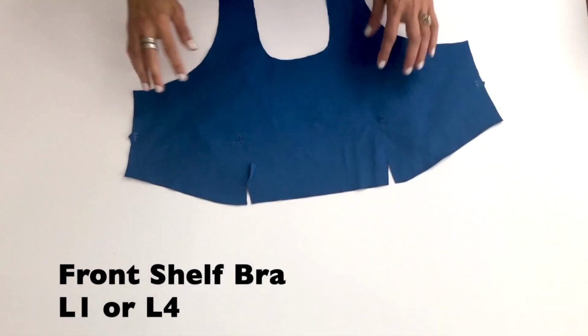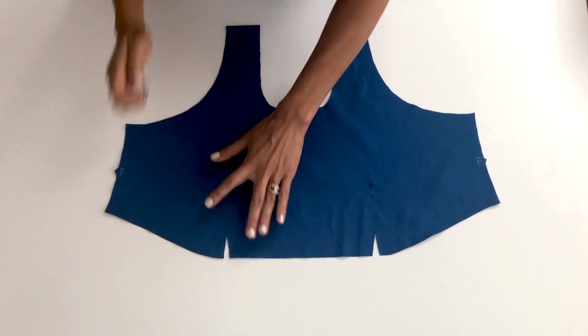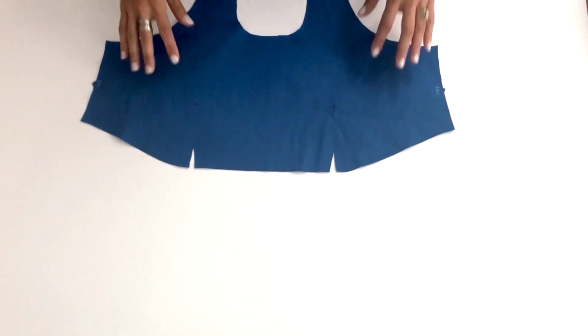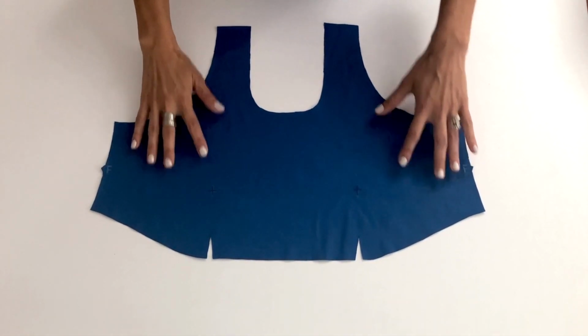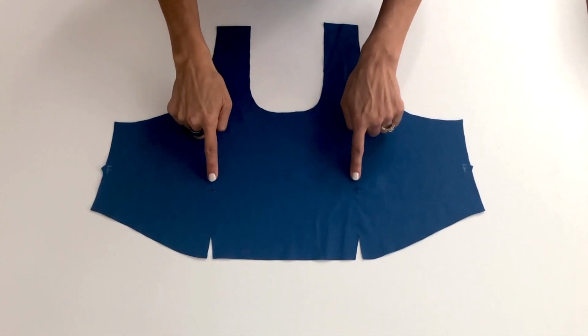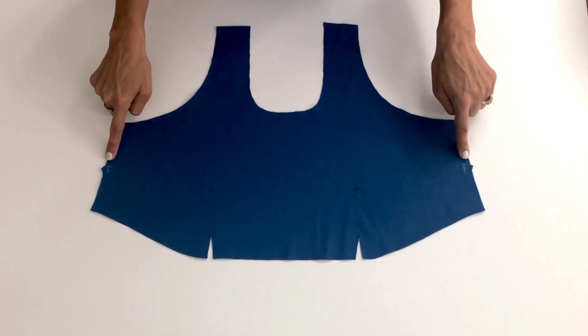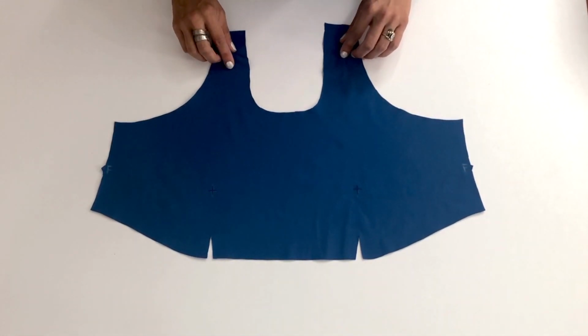For the shelf bra, you will cut out a front shelf bra piece, either piece L1 or L4. Shown here is the FBA version, and you can see that because of the darts at the bottom. Be sure to transfer the plus marks from your pattern piece onto your fabric, as those indicate where the dart will end. And also mark and label the two darts on the side with the letter F.